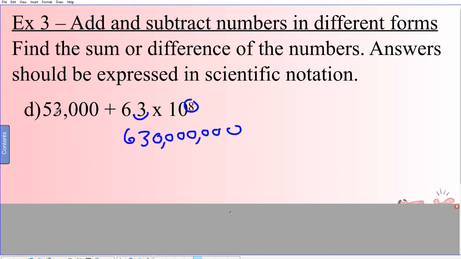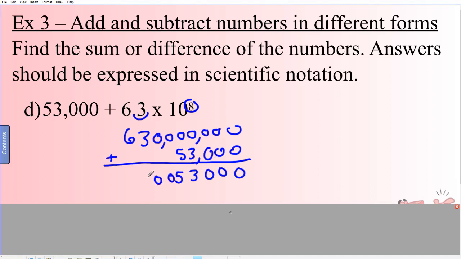Because now look, I know that this 53 is going to go right here, because there's my first comma, 0, 0, 0. And now when you add 0, 0, 0, 3, 5, 0, 0, 3, 6, just kind of adding across the row, you can throw your commas back in there.